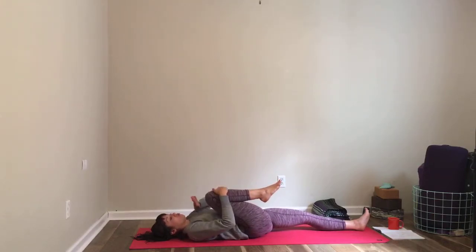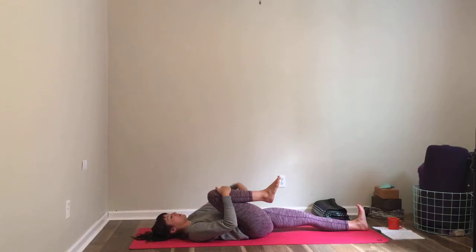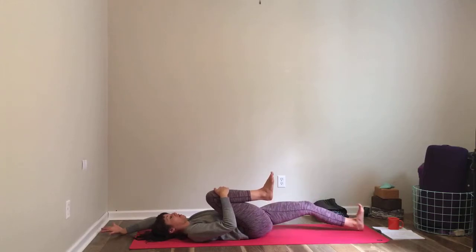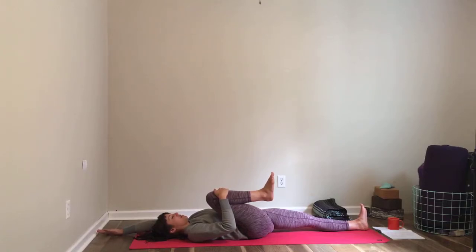And then reach through the sole of your left foot. So turn your toes up towards the ceiling if your foot is extended. Push the heel down towards the end of the mat. Maybe you reach your left arm up over your head. If that's too much, of course, you can have this left foot on the floor, and you can turn the heel up and just push as far down as you can. If the leg doesn't get straight, that's fine. Reach through the left fingertips, reach through the left heel. Keep hugging the right knee into the chest and just feel that space on the left side of your abdomen. Take another deep breath here.